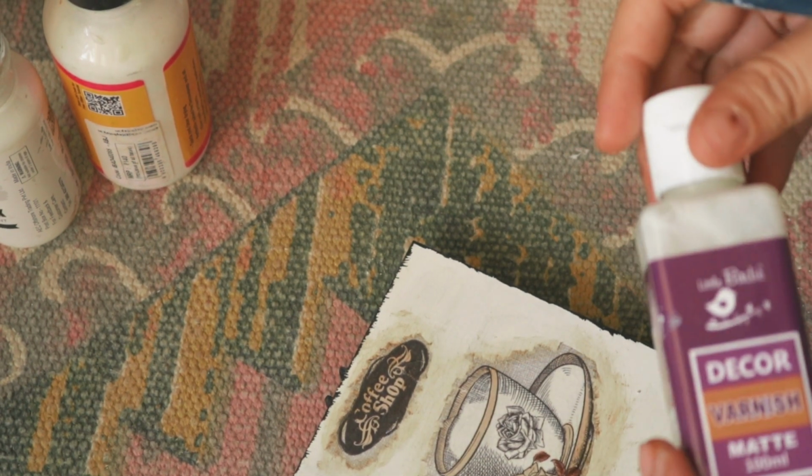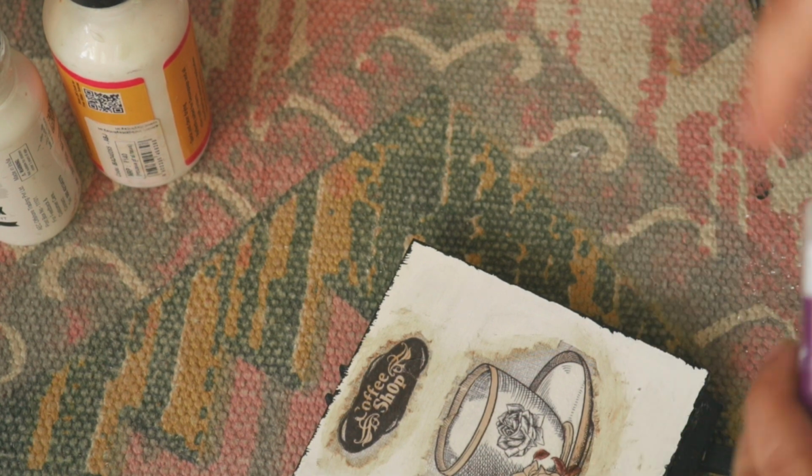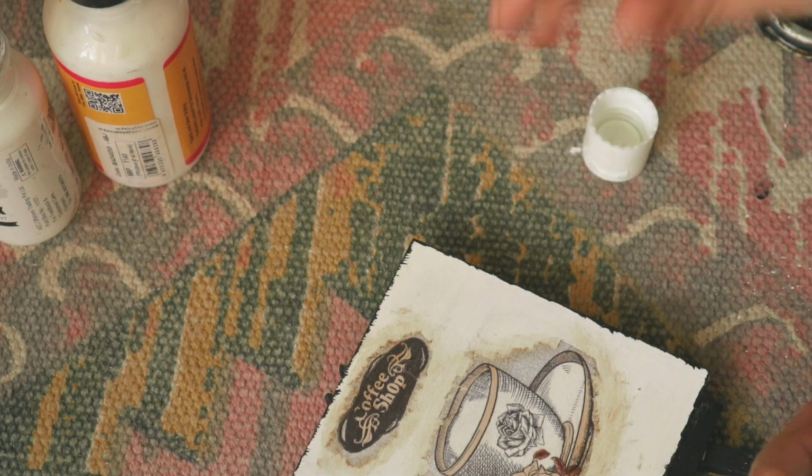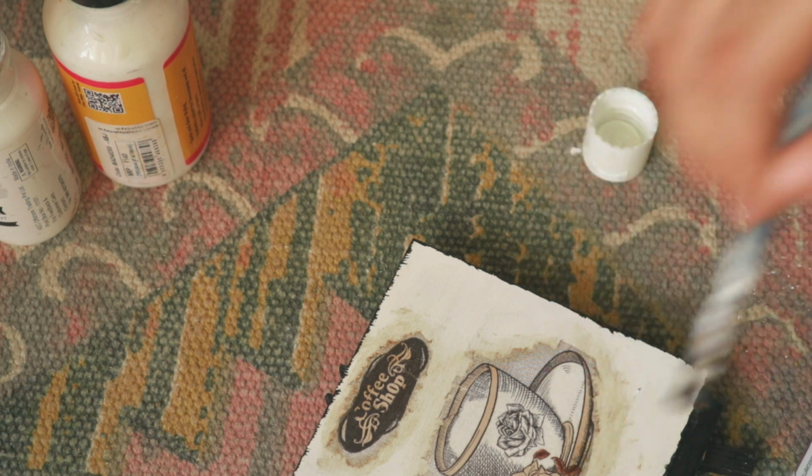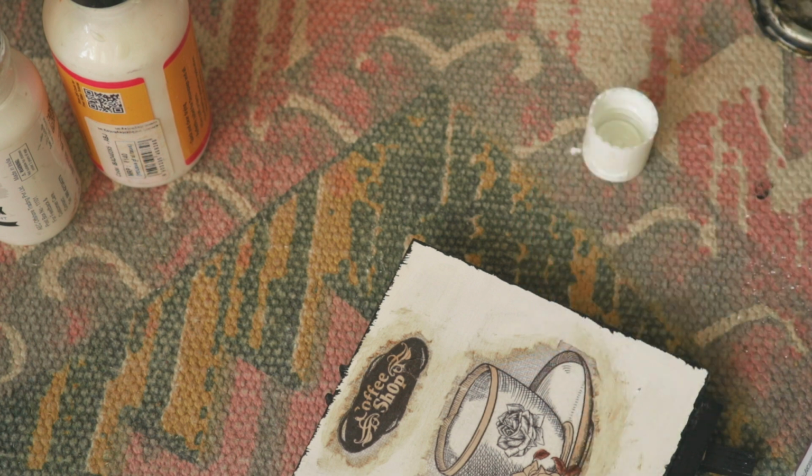Now in order to finish it off, I will apply a coat of varnish. This varnish is again from itsybitsy.com and this will help us secure our design so that it stays safe for a longer time, and just like that we are done with this project.